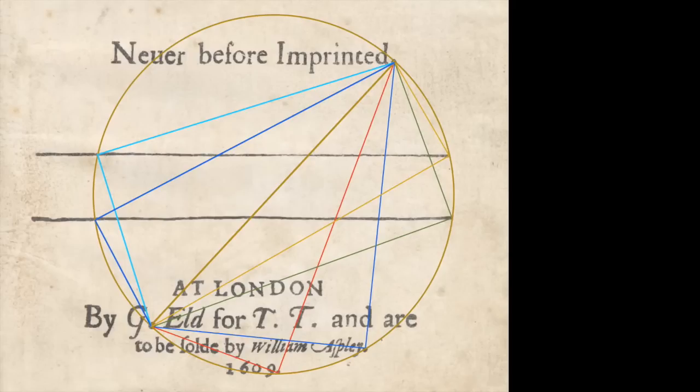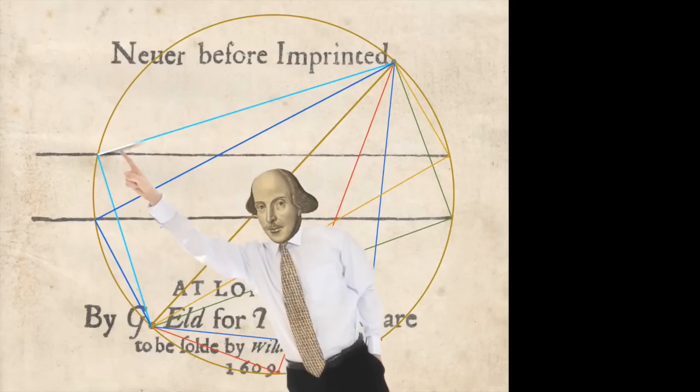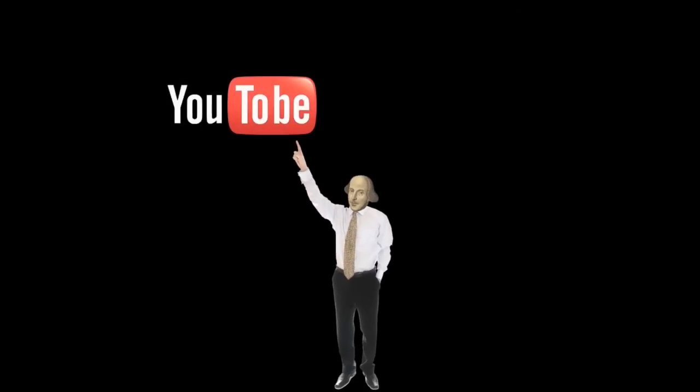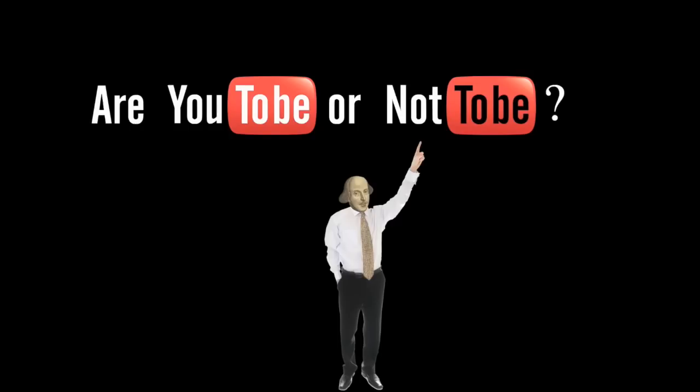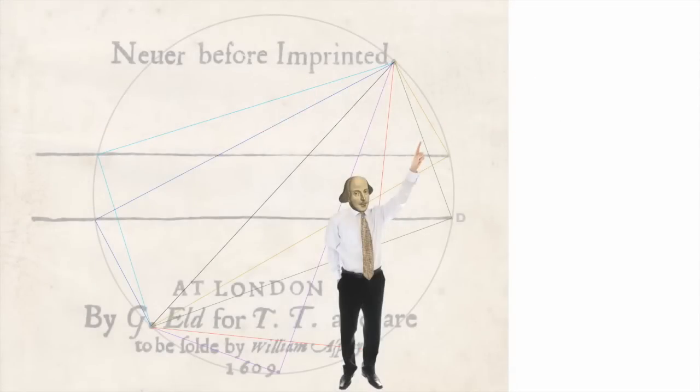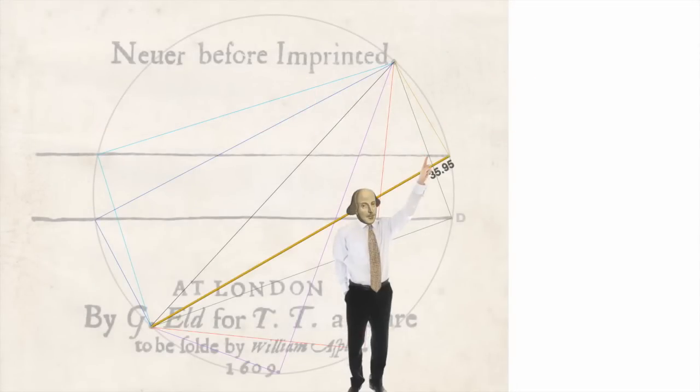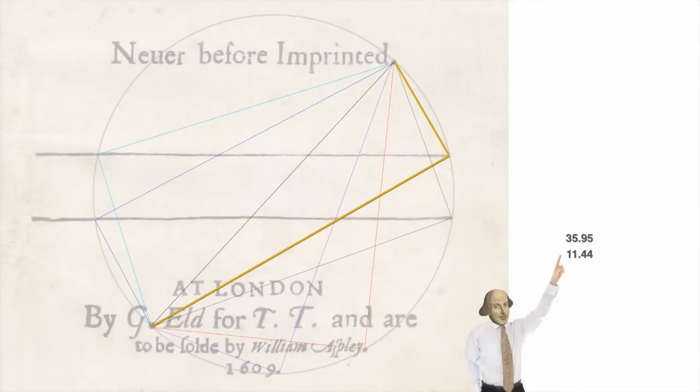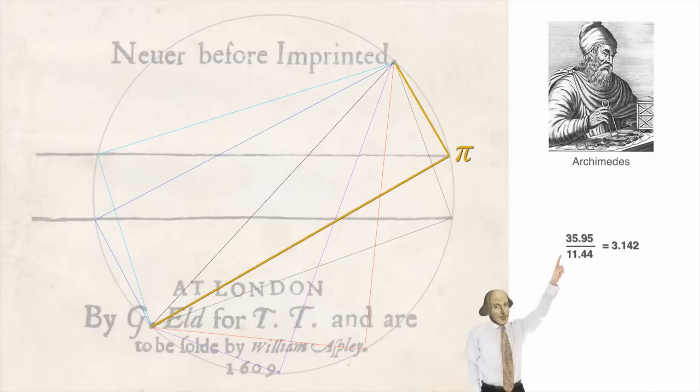We must measure them. I'm going to be really quick here and spare you most of the math, but to satisfy the academics, there's a YouTube channel where true geeks can duplicate the findings and double-check their accuracy, such as this divided by this equals this, which is, of course, Pi, accurate to three decimal places, the world's most well-known mathematical constant, the ratio of a circle circumference to its diameter. Archimedes calculated it almost this accurately around 287 BCE, so it's no surprise that Shakespeare would know this.